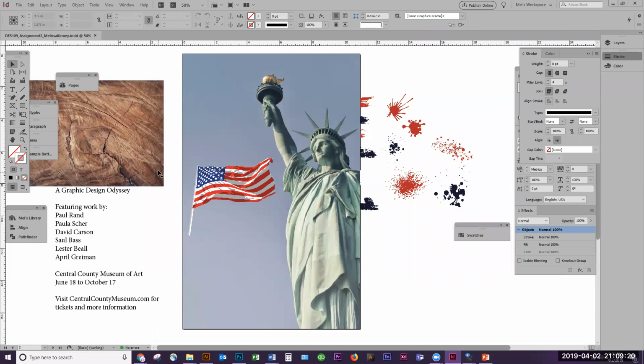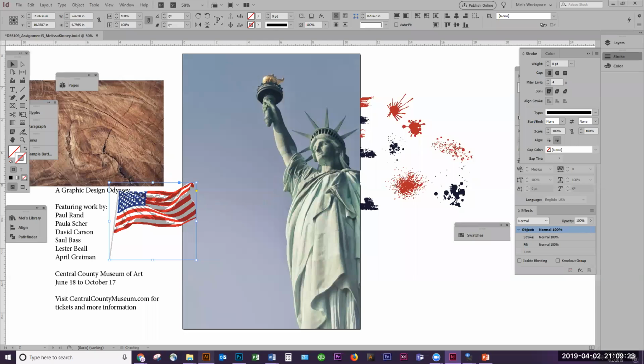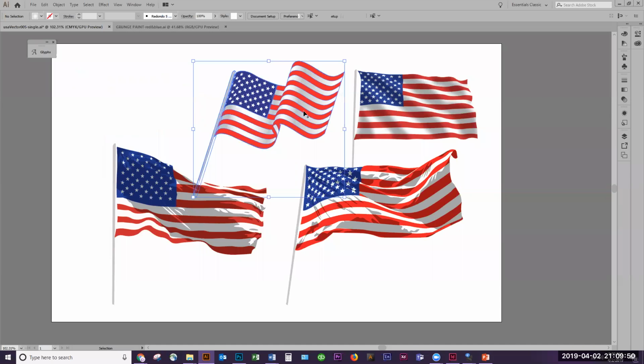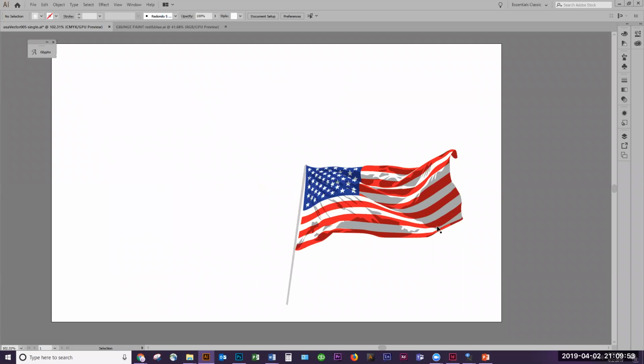And I have actually downloaded this one here as well. I'm going to bring over my Illustrator window real quick, and I'll show you guys what I did. Here we go. This was one of the images that I downloaded. It had a whole bunch of American flags. I like to find things that have different variations in them. Sometimes you can't always find it, but sometimes you can, so that if one layout doesn't really work, then I can go with something else. All I did was delete the ones that I didn't want and then resave it with a new name.